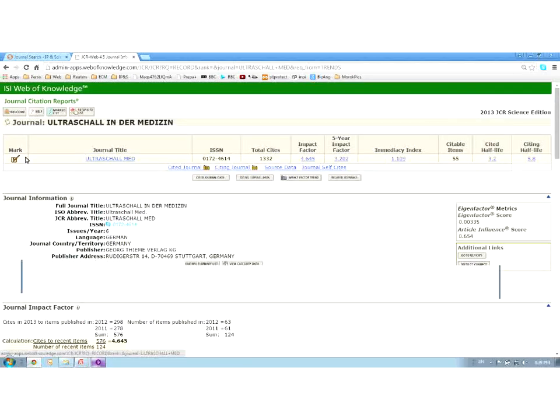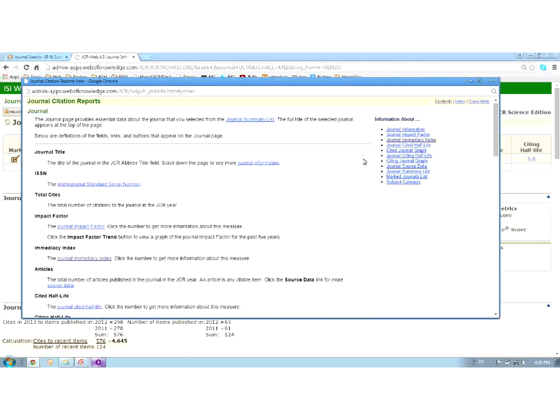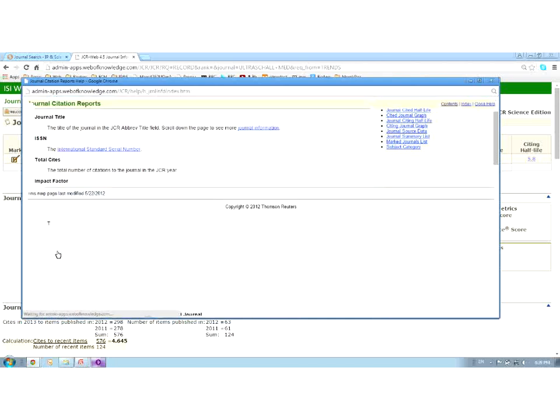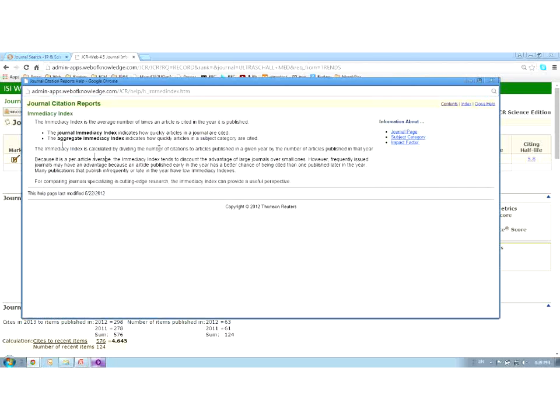If you're not really sure of the definition of each citation metric, you could go to the help here, and in here you have a glossary. If you go to the index, here we explain the journal immediacy index, for example. We explain how we calculate it and how it's used.